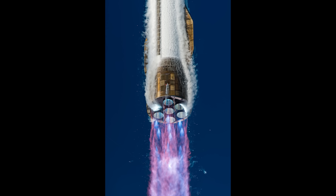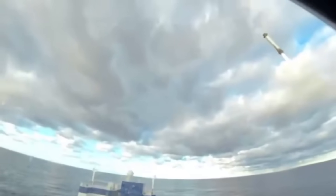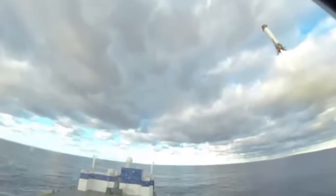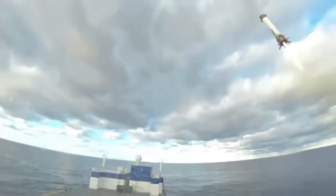One of the last images shared by the company is a close-up of the booster right after lifting off. Those seven BE-4 engines are meant for reusability, and now they're back in the hands of Blue Origin, meaning the company can determine exactly how well they held up and the refurbishment process needed before the next launch. Currently, the next New Glenn launch could be as soon as January 2026 — only a few months away. There have been reports that Blue Origin wanted to refurbish the booster we just saw land and use it for the third flight, which would be extremely ambitious but is something to keep an eye on.